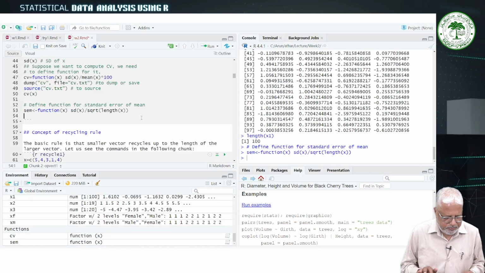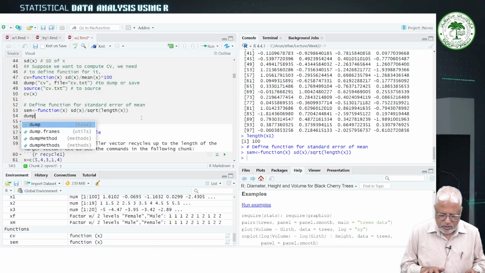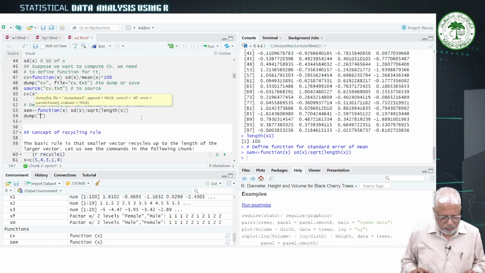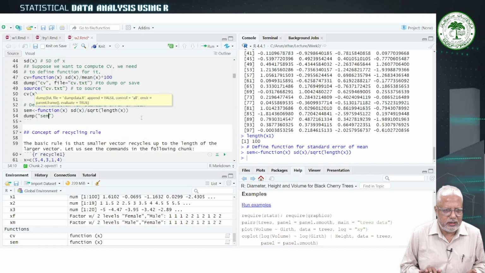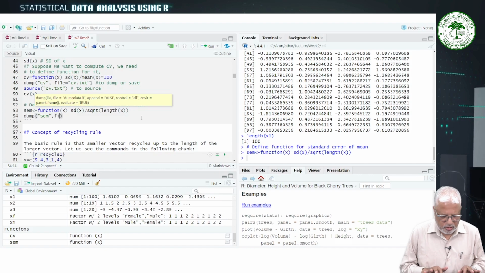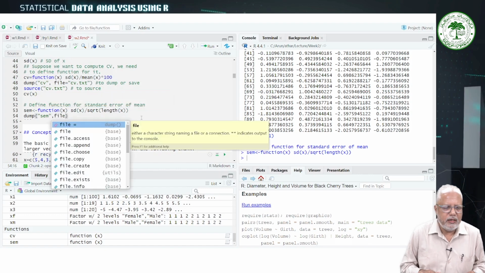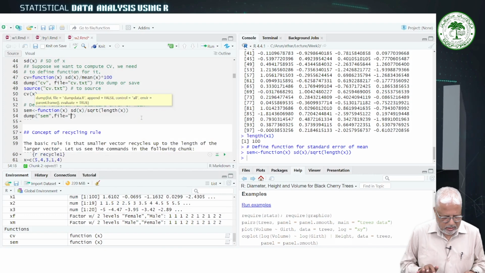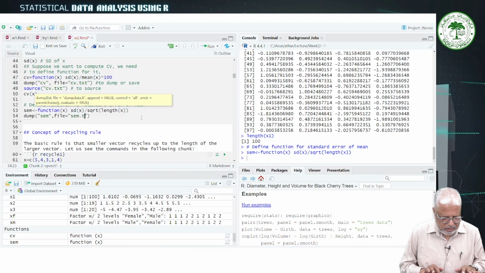Now we can dump this by using the function dump and double quotes. We write the name of the function, that is SEM, and then the file in which it will be saved. So file is sem.txt.